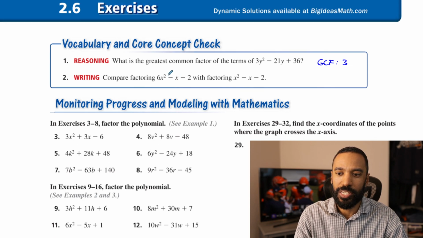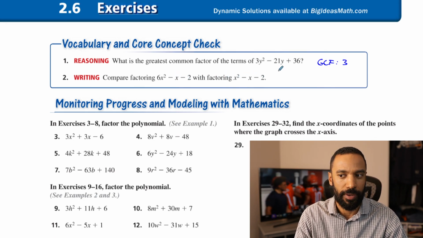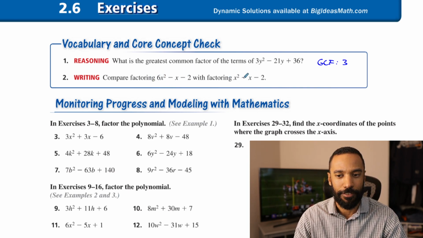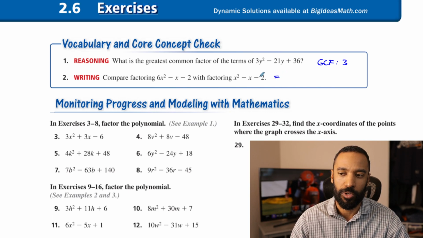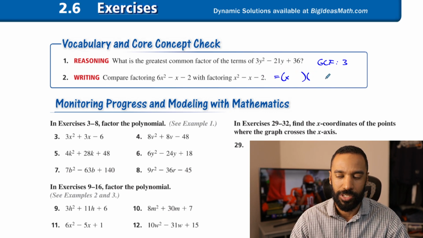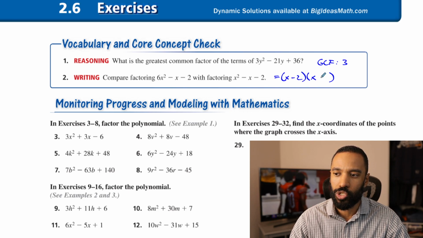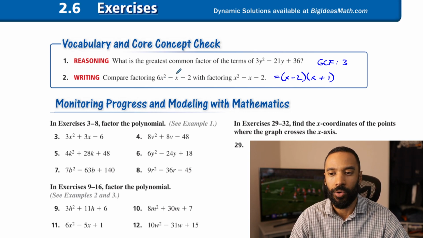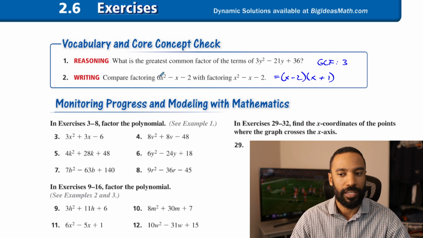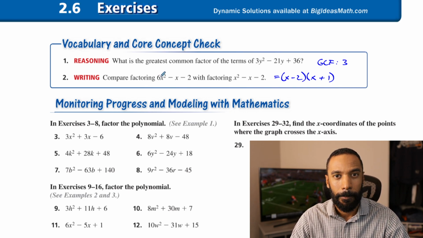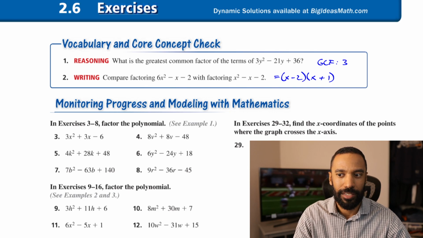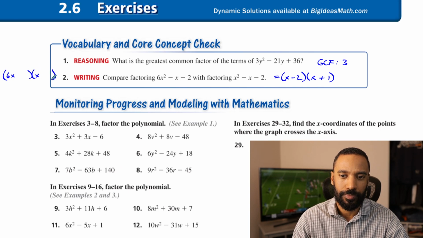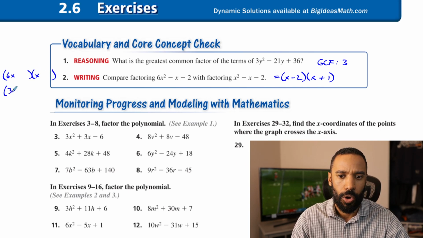Compare factoring 6x squared minus x minus 2 with factoring x squared minus x minus 2. Okay, this is a good one to talk about because, assuming they're both factorable in that way, this one's significantly easier. This one is what two numbers multiply to negative 2 and add to negative 1. That is negative 2 and positive 1. Minus 2 plus 1 gets you that. But this doesn't just become 6x minus 2 times x plus 1. No, you need numbers that multiply to negative 2, but when combined with your factors of 6, can then add to negative 1, because of the foiling process. So it's either 6x and x with negative 2 and 1, or 3x and 2x.